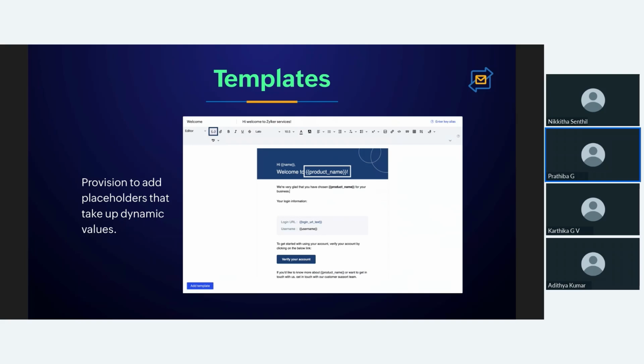Now, once you pick the template, you can edit it. So this is the screenshot of the editor. And there are multiple editing options available and you can use them. Amongst those options, there's one component which is called the placeholder. Placeholders are like variables that take up a value that's assigned to them. For example, in the image that's shown here, we have the product name placeholder. So this product name placeholder will be assigned a variable, and whichever value the variable takes will be replaced in this placeholder. So placeholders are dynamic elements and their values will change based on the recipient or the application information.